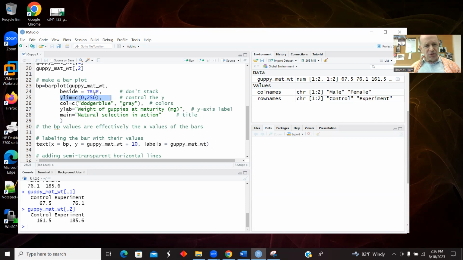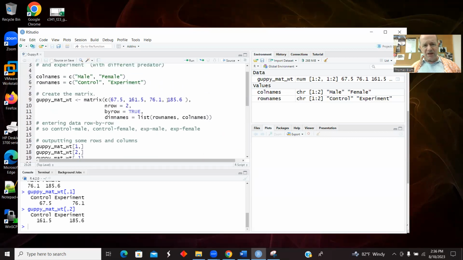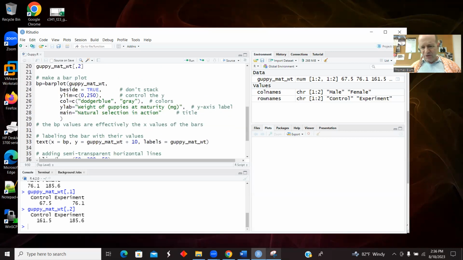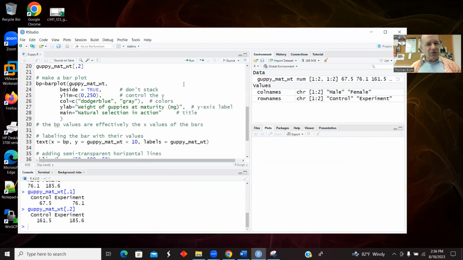Then I'm going to go up to 250. I'm going a little bit beyond what I need because the highest value was 185. I'm trying to, again, duplicate this. I don't think they went up by 40s. I went up by 50s. So I'm not trying to make it exact, but this makes me go up to 250.